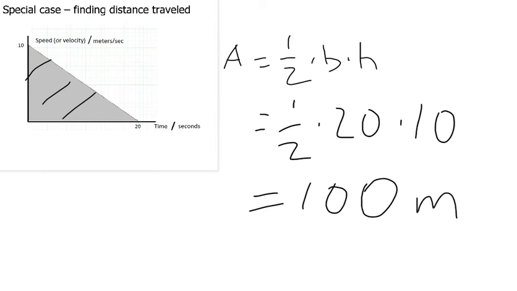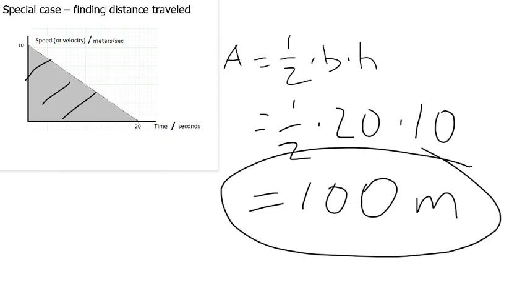So the total distance traveled by this little cart, or whatever it is that's moving, is going to be 100 meters. Now, probably that's not going to happen in a laboratory. Possibly this is a vehicle being driven on the road. But in any case, if that's the speed time graph for this object, you find the area under the graph for the time you're interested in. That will give you how far that object has traveled during that period of time. Pretty darn cool.